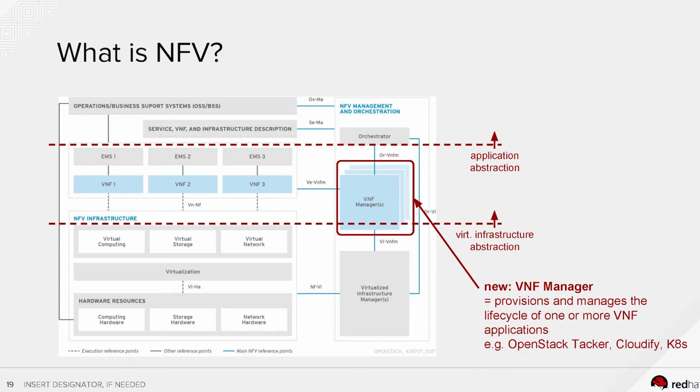This doesn't really define how rich that interface is. It could be something very simple like running an Ansible playbook, or it could be literally running some CLI commands against this to deploy it, depending on how future-looking or how mature your manager is. But again, separation, management of the infrastructure from the application, from the business logic. And what you'll see in the demos later today is specifically we're going to use Kubernetes to manage our VNF instances. So that's what we'll dive into later today.